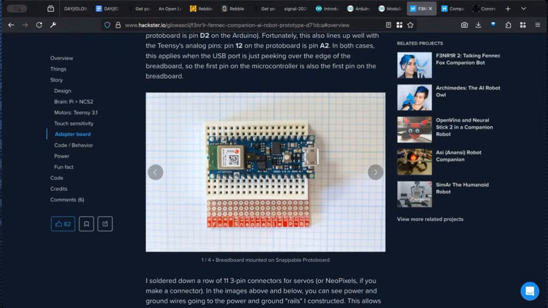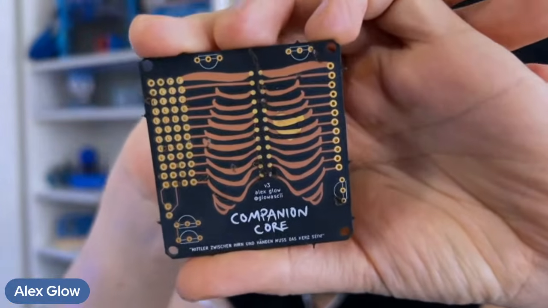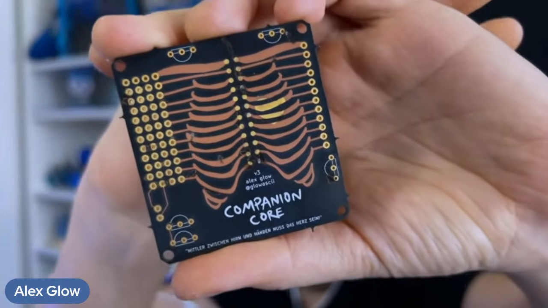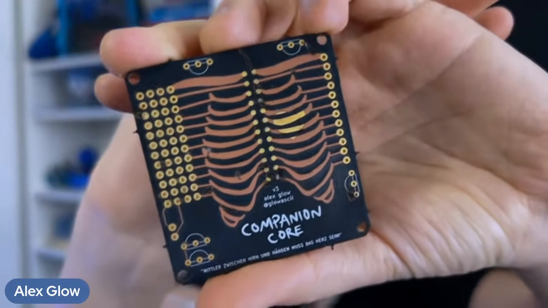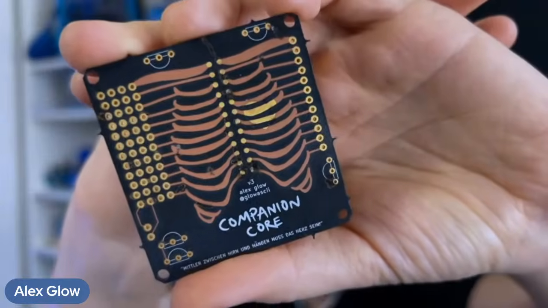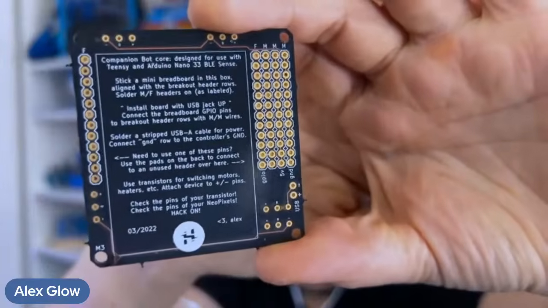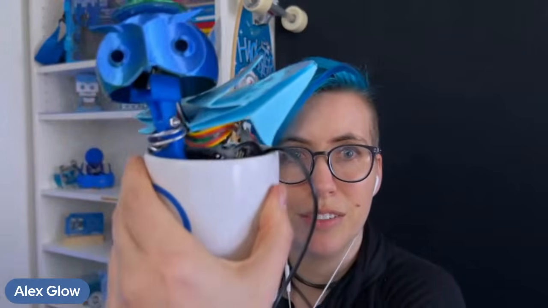New versions of the companion core have, let me get this on the screen, spots for transistors and stuff as well, so that you can toggle higher voltage stuff. For example, you can separately run Lumia's heater, the flexible e-textile heater unit, which is something I did with my Rokobot, and run anything that takes more power off of transistors, or you could do relays or whatever. But you basically just stick a little breadboard on there, and that's what's going on with Nanomedes, so called because he runs on a Nano. All right, and is tiny.